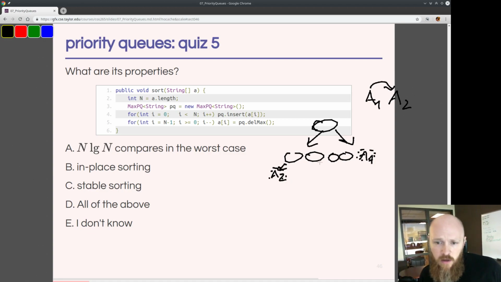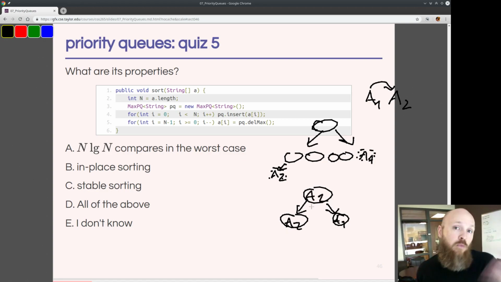So it's over here on the left side, and as we're deleting, there will come a time when, here's our root, we go to delete our max. We need to figure out, does A2 or A1 go up to the root? If we pick one of them, say A2 gets moved up, then we've broken it.